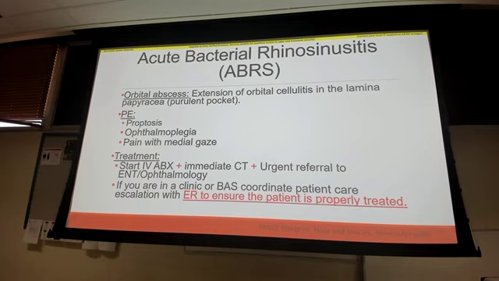Anytime you think about an abscess, it goes from cellulitis into an abscess. That infection is harboring in a pocket and is filled with fluid. For the physical exam, they may have proptosis, so bulging of the eye, ophthalmoplegia, so they cannot move their eyes when you're doing your cranial nerve exam, or pain with movement of their eyes, and the treatment is going to be the same for these patients as well. We won't know if it's orbital cellulitis or an orbital abscess until we get imaging.